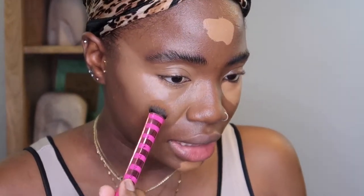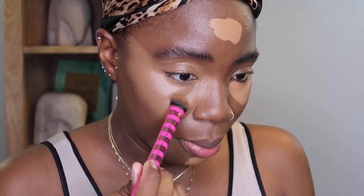But yeah, so with this concealer, I really can't say it's full coverage on first application. It does cover a lot of spaces, but I can't really say it's full coverage on first application, because with me applying it, I could still see my skin under it. So I think you could definitely build it up if you need that extra layer of coverage for under your eye.